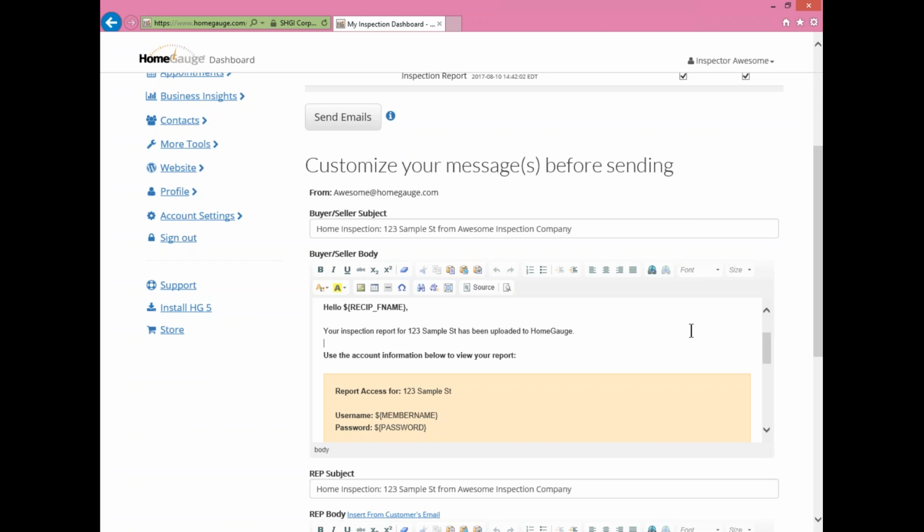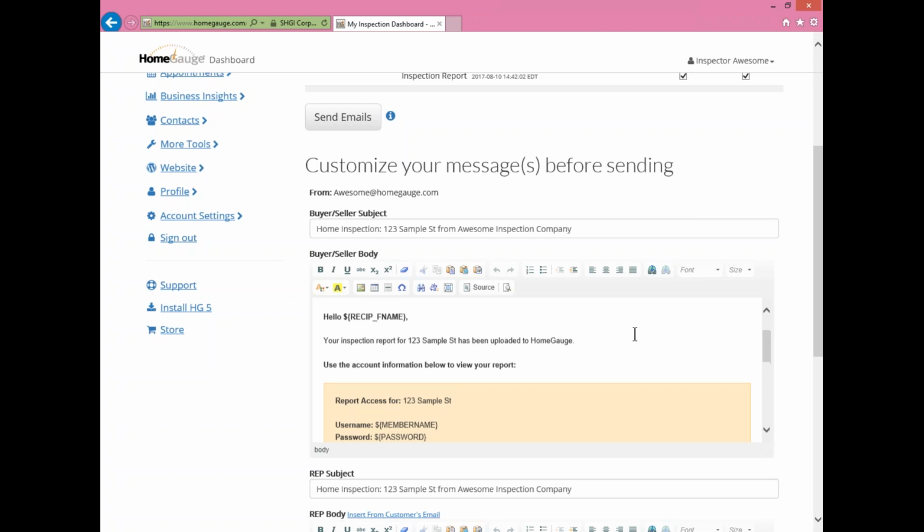Because we have an electronic agreement option where you can have them go ahead and sign their pre-inspection agreement online, we never give you guys access to the username or the password. If we did, it'd be awfully hard to prove it wasn't you guys going to sign your own pre-inspection agreements. So you're never going to see that there, but you don't want to mess with that merge field because you want them to get correct information. But you can type right in here if you've got just a little note that you want to put into the email. It was great to meet you and your daughter today, or whatever it is, you can type right in here.